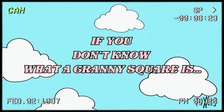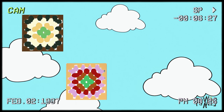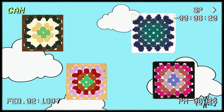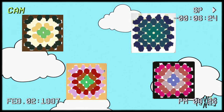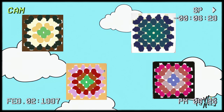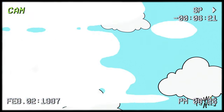If you don't know what a granny square is, I'll tell you. They are small square-shaped crochet motifs that serve as building blocks for countless creative projects. These delightful squares are made using basic crochet stitches like double crochet or treble crochet and are worked in the round. I don't know the design I'll be making at the end.